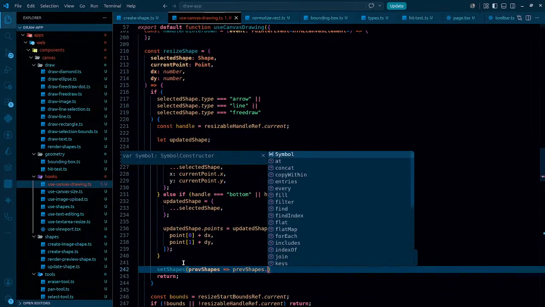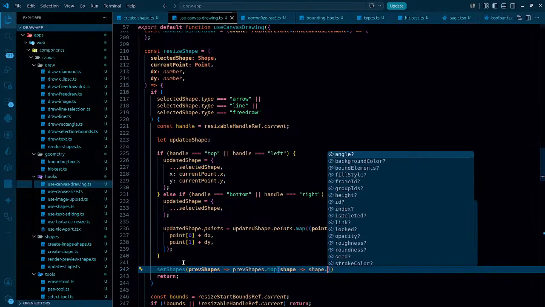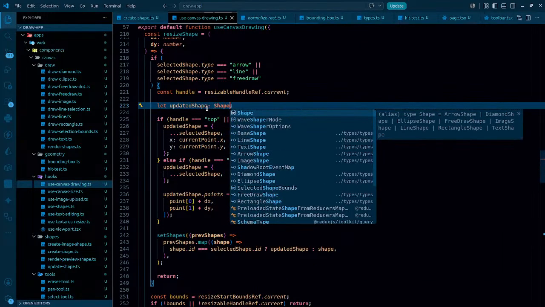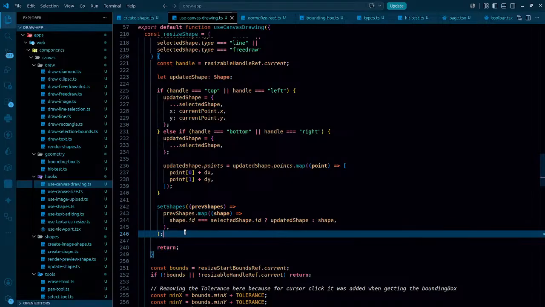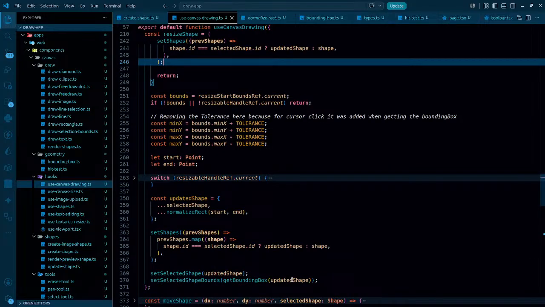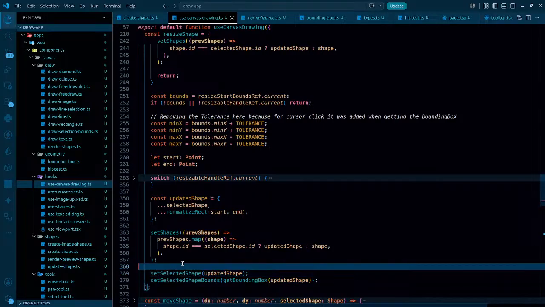Once we have the previous shapes dot map, I'm gonna be getting shape, and if shape dot id triple equals to, once this is done, then we have to set the bounds as well, the new bounds. And to set the new bounds, we already had the rule that was this.